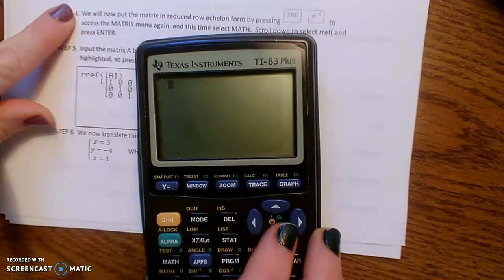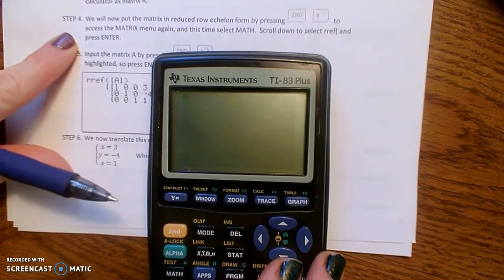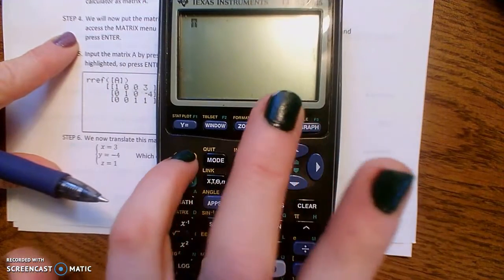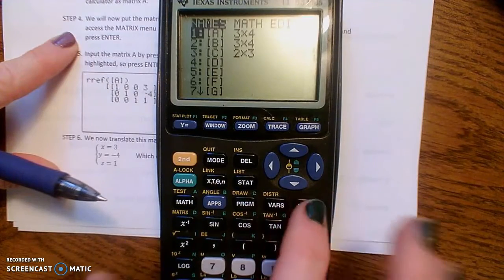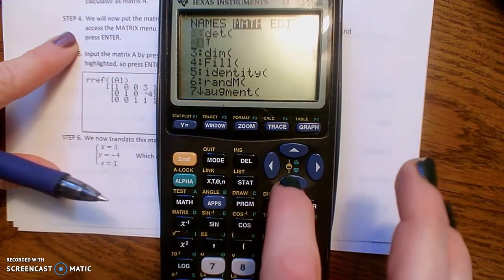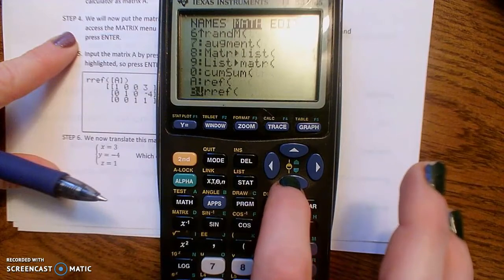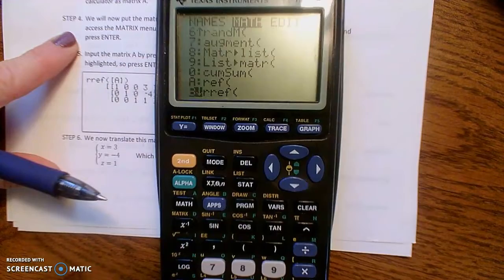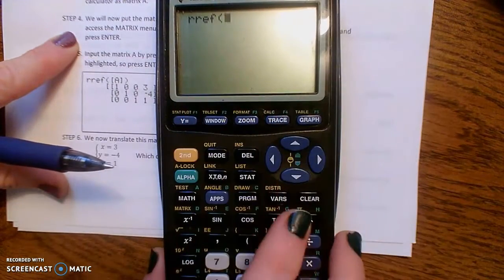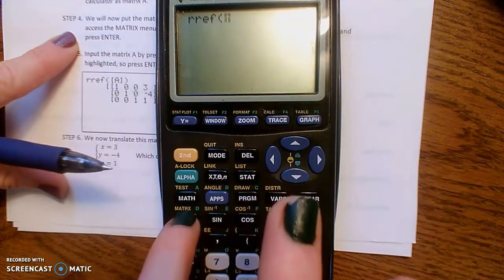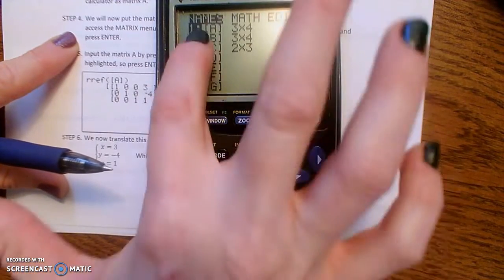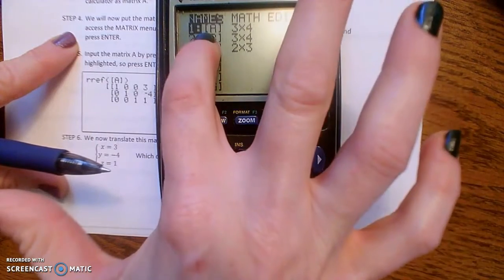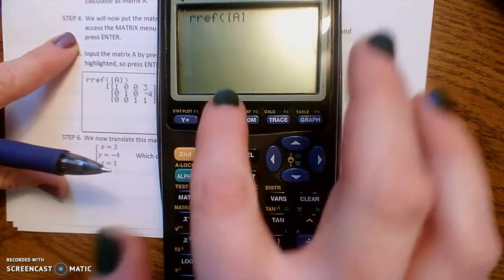All right, so we return to the home screen. Now you want to put the matrix into reduced row echelon form. The way we do that is we'll access the matrix menu by doing second, the matrix button. Scroll over to the math capabilities, and I'm going to go all the way down until I see RREF. That stands for Reduced Row Echelon Form. Okay, and now it's asking for me to put a matrix in there, so I'm going to go to second, hit the matrix button, and that first one is highlighted. If you had edited any of the other matrices, you can plop it in there, but I edited matrix A, so I'm going to hit enter, and it plops it right in there.